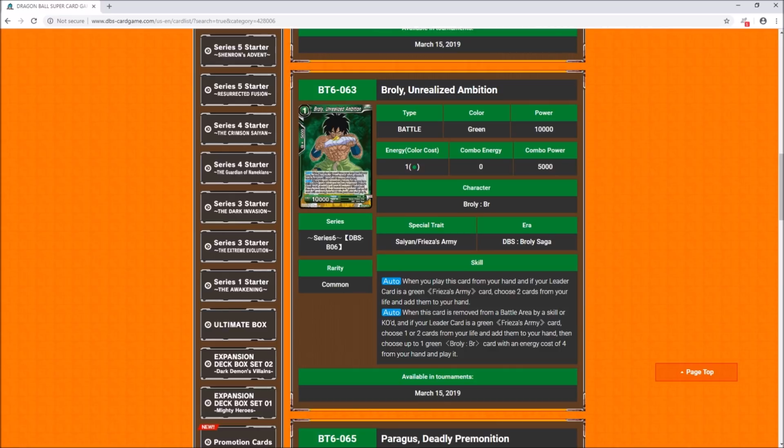When this card is removed from a battle area by a skill or KO'd, if your leader card is a green Freeze's Army card, choose 1 or 2 cards from your life and add them to your hand. Then choose up to 1 green Brawley BR card with energy cost of 4 from your hand and play it. That's insane. It's insane because he just has to leave the board by a skill or get KO'd by any means, whether you do it or whether your opponent does it.